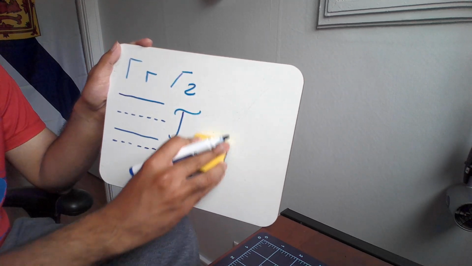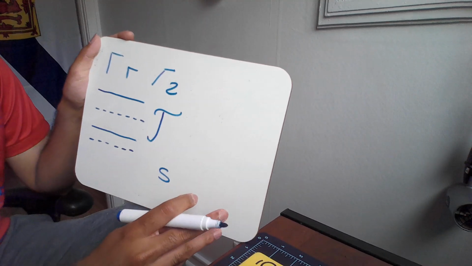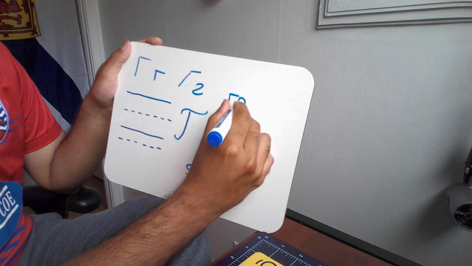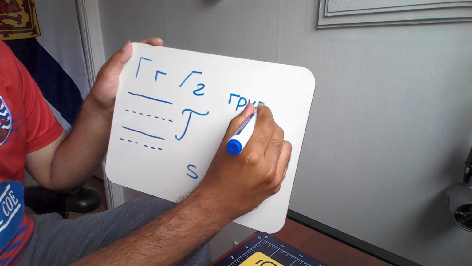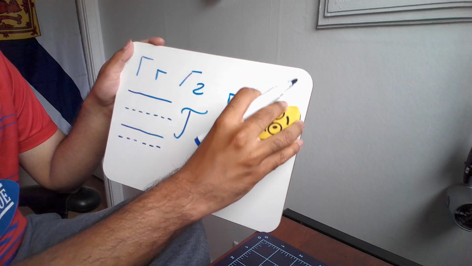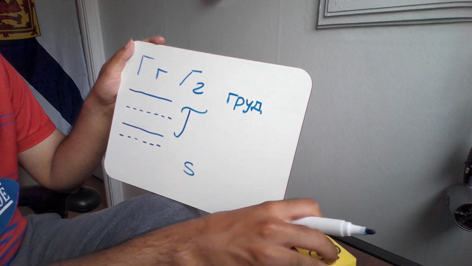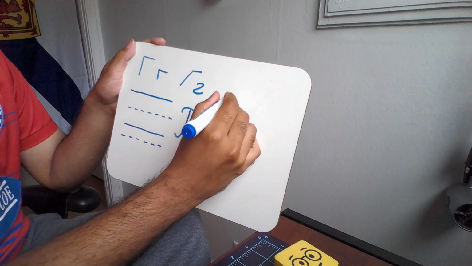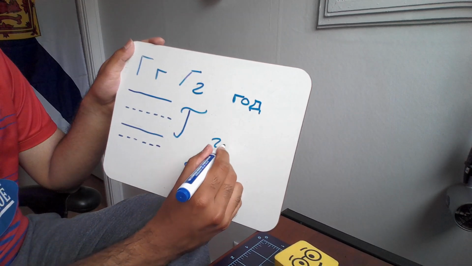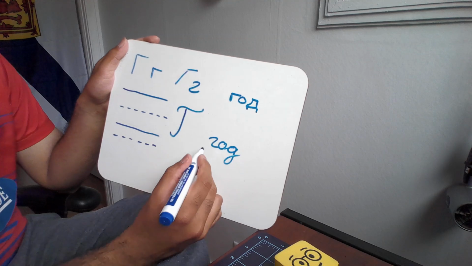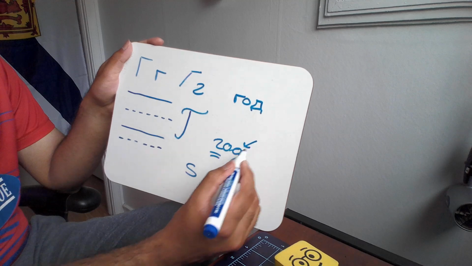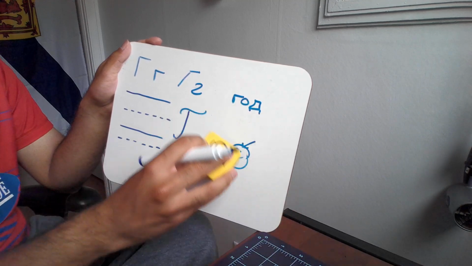So if you're writing a word like, I don't know, something like грудь. I don't know if there's a грудь, maybe, whatever. If you were to write something like this, or maybe it's a simpler word, год, a year, год, that would be written like this. So there's your lowercase g. And then the next letter we're going to look at is this one here. That's D.